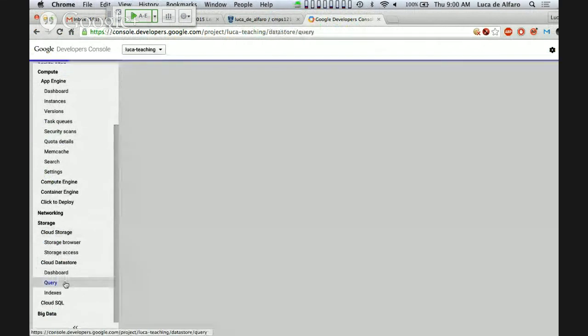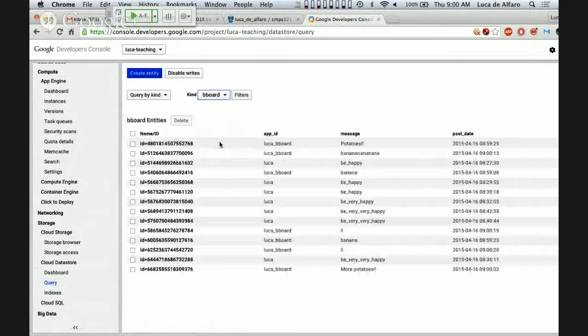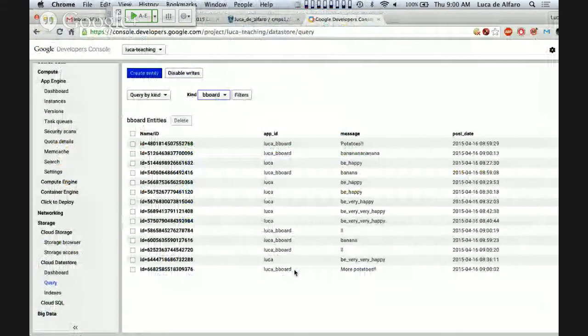Okay, I should log the variables, but I'm essentially reaching it. But if I go to the data store and I look at what I have inside in my bboard, I now have Luca bboard. There is at least one banana and there are perhaps more, okay? So now this explains part of the puzzle, but why the other part of the puzzle?